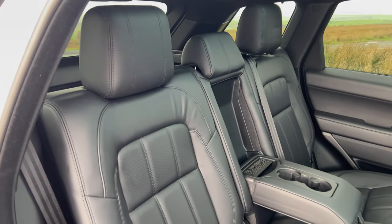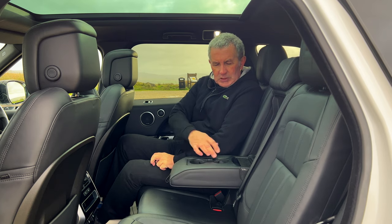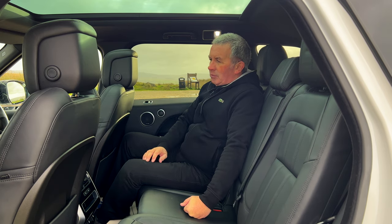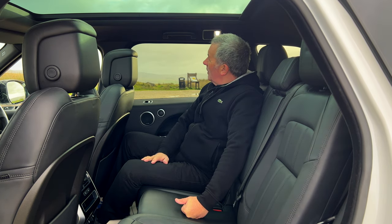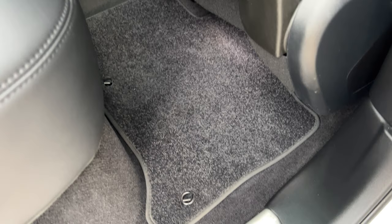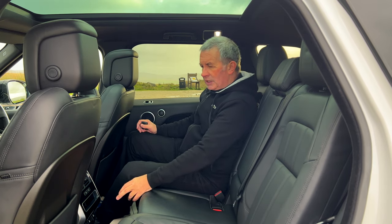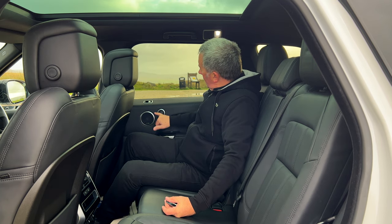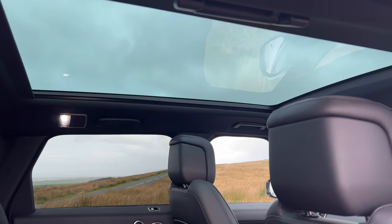Absolutely mint in the back — perforated leather, really supple and beautiful. Rear centre armrest, two cup holders, and a little net. It's got magazine flaps at the back which I prefer to nets, because people always stick bottles in nets and they go all saggy. The twin stitching around the seat is really lovely. Meridian sound system — fantastic if you like music. Outer seats are heated, two 5-volt USB charging sockets, a power socket, and your own vents at the back. Everything matches: brushed aluminium trim around the speakers, door handle, window switch, unlock switch.